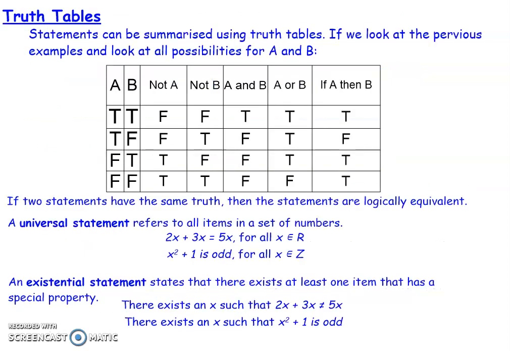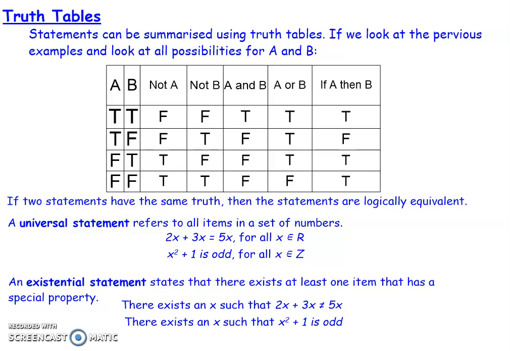Now a good way to represent these would be using truth tables. So if I stuck with the statements I just discussed and represented it using a truth table, there's 4 possible ways it could have them combined. So A and B could both be true, A could be true, B could be false, A could be false, B could be true, both could be false. And each of those, depending on the vocabulary I used to link them, would have different outcomes overall.